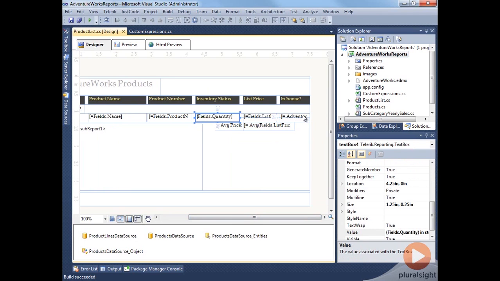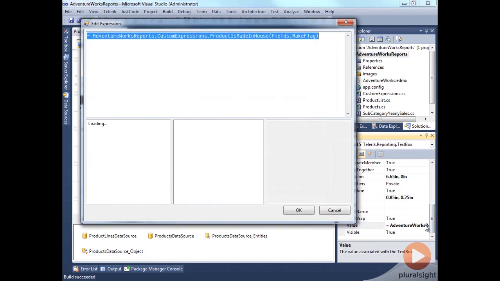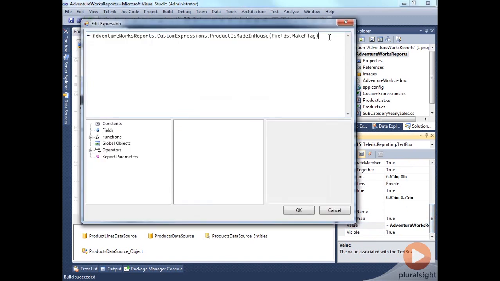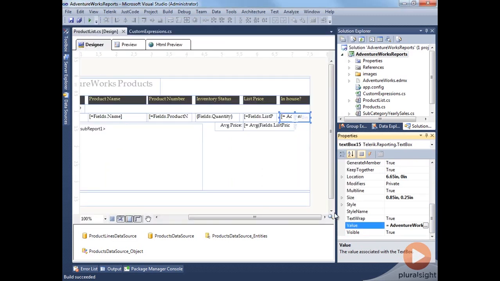And if you remember, the value of this we set to a custom expression. We can see that down here in the value field, our expression was set to our own custom function that we wrote. And we can do this because the value property accepts an expression, and the expression engine allows us to use our own custom functions like this here. However, if we look at most of the other properties on this text box, for example, the visible property right here underneath value, you notice that the editor for this doesn't actually allow us to enter an expression. We can only select true or false. It doesn't even give us the option. So if we wanted to add some custom logic for determining whether or not the element should be visible, we can't do it. Now, this is where custom bindings come in.